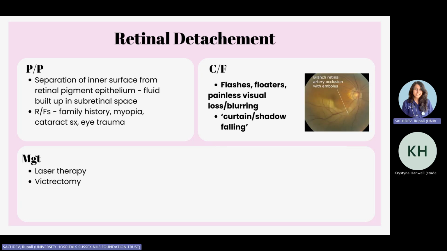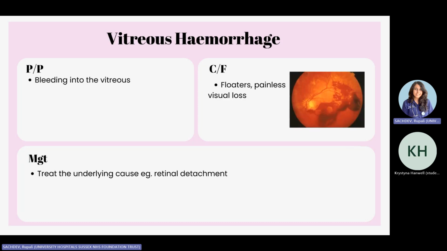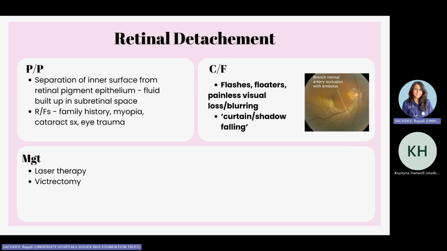Coming to the next one, retinal detachment, again, a very important ophthalmology presentation. It's a separation of the inner surface from the retinal pigment epithelium. Your retina has different layers in it, and when these layers separate, fluid goes and builds up between them. Certain risk factors include family history, myopia, recent cataract surgery, or trauma to the eye.